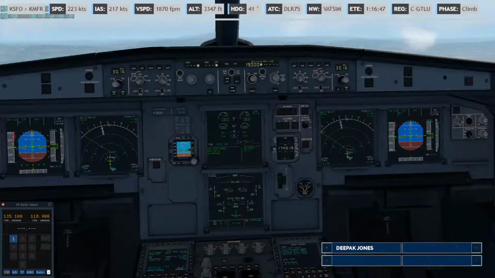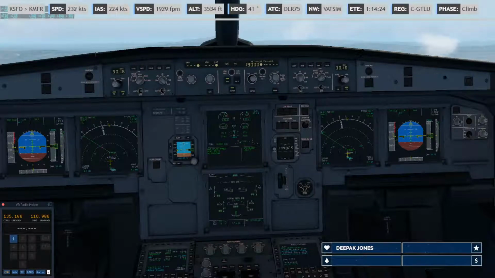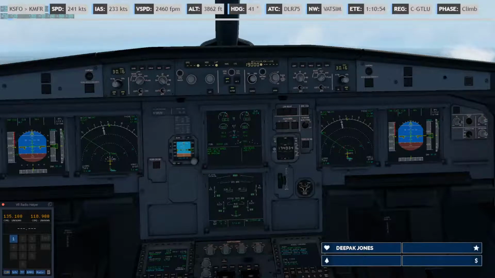We are airborne. Back in the air. November 8154 Lima, squawk 3746. Sky 691 off, cancellation received, resume own navigation.